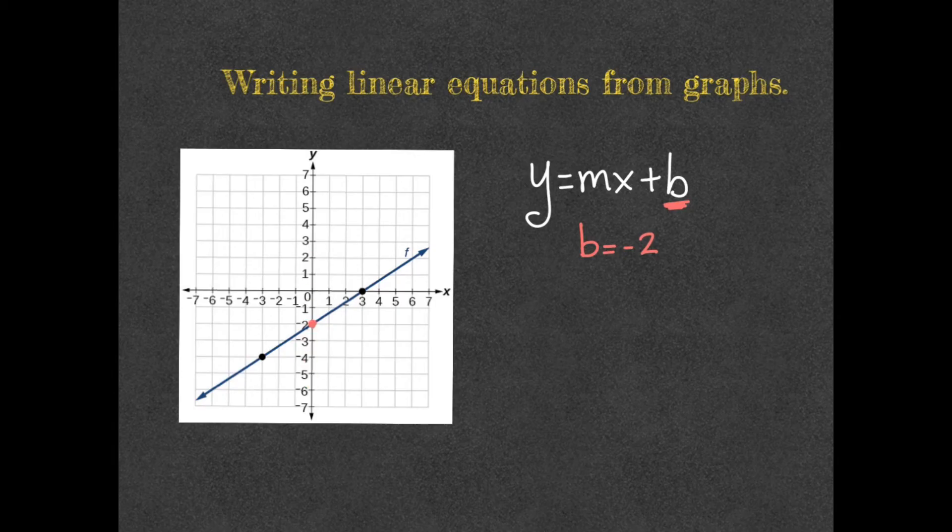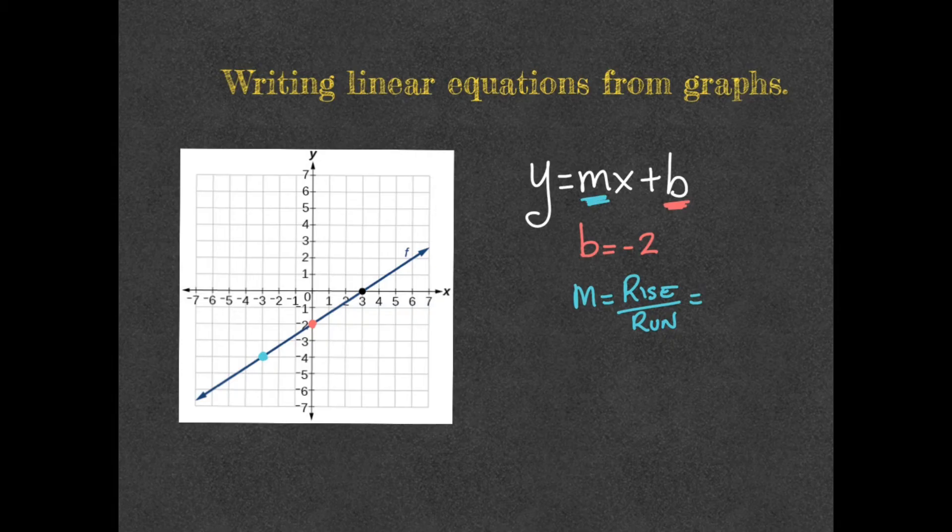Then, I'm going to figure out my m, my slope. And we know the slope is rise over run. So one more time, we have to select a point that touches a grid, so I'm going to go from here. And it doesn't matter which one you use, because you can use this point right here, or that one. I just happened to pick that one. So we're going to go our rise, 1, 2. So we went up 2. My rise is 2. And my run, 1, 2, 3.